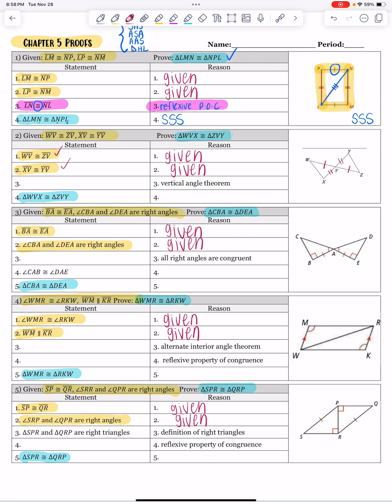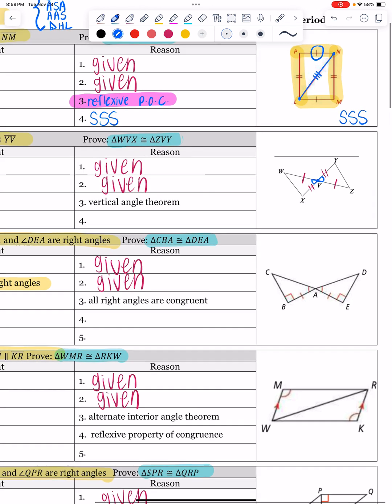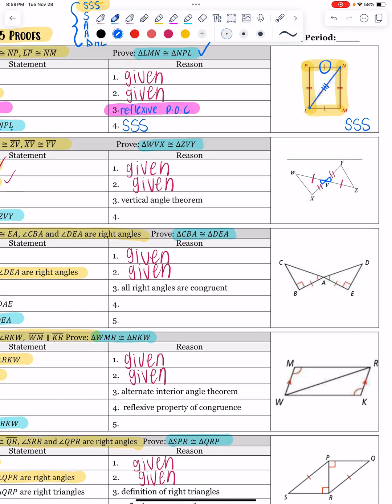And then it wants to know why these triangles are congruent. How do we get there? Well, if I were to just zoom in on the diagram, right now this is not a shortcut, but we know that these triangles are overlapping, similar to how my previous triangles were overlapping at a side. These triangles are overlapping at a point, and these segments create vertical angles. It kind of looks like a bow tie. And there's a vertical angles theorem that says vertical angles are congruent to each other. So I get to add that. Whenever you add that in the picture, we also need to add that in the proof.